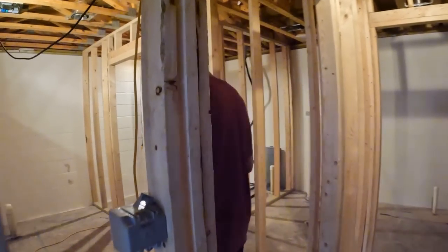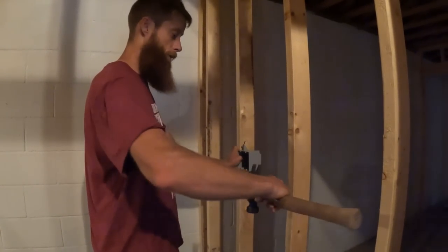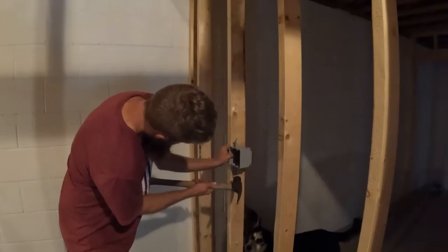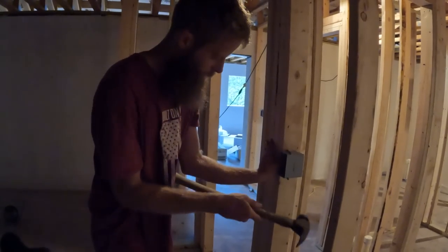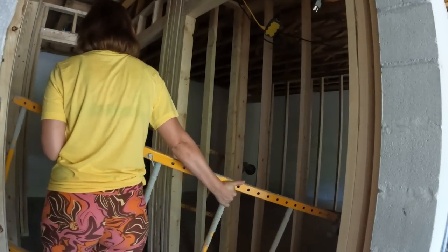Pretty simple. This double beam right here, I would have wanted it on this stud, but the door is literally going to be hitting right around in this area. We got kids. We don't want to break that one. That'd be bad. Okay, and that will be the lights and the fan. And that will be in here, the lights. There's that one.